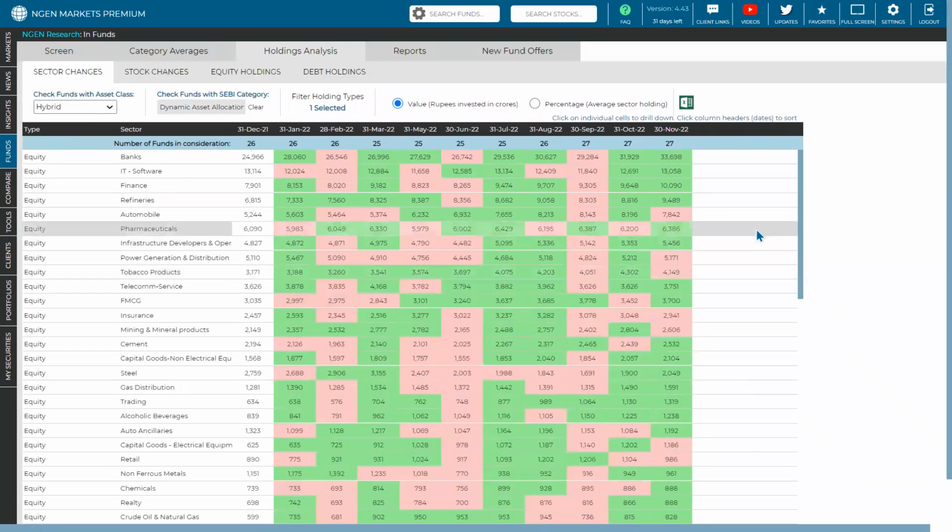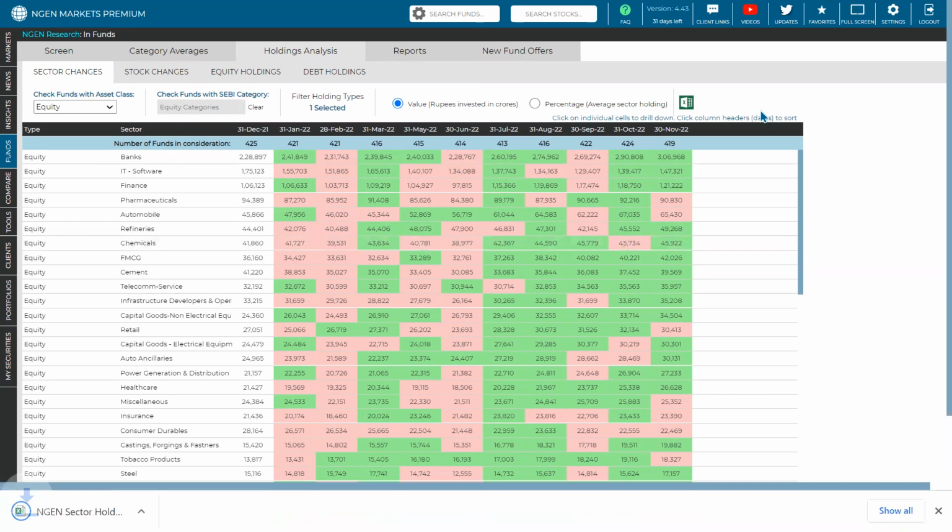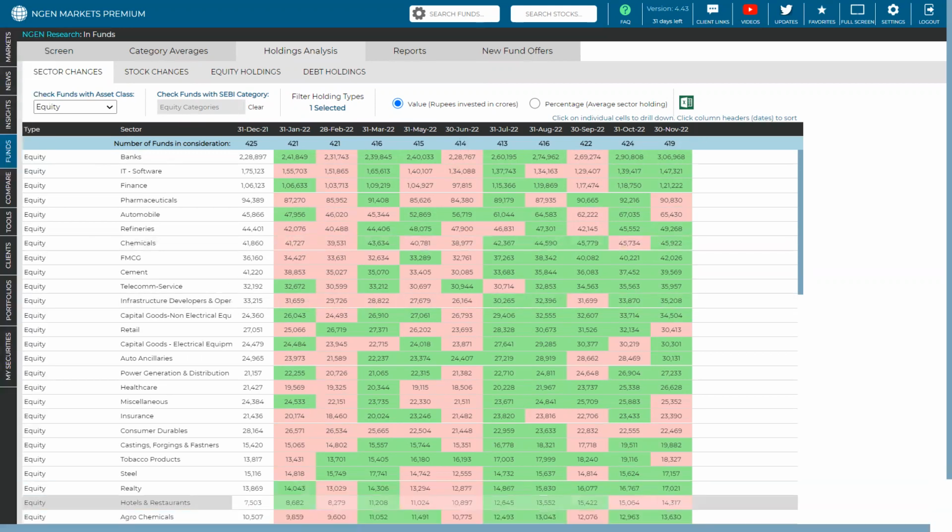So that's how you can take a look towards a singular category as well and different sets of asset class just by changing this toggleable button. And what about if you want to download this data set in Excel? All you need to do is click on this Excel button and it helps you to actually download all the data sets of all the sector changes within one single Excel sheet.